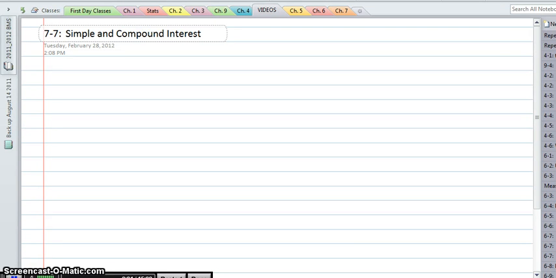Today we are going to talk about simple and compound interest. What's really great about money is that money can earn you money. You can deposit money into a bank account and earn interest over time. Nowadays, people aren't earning too much interest with bank accounts, but it's better than stuffing the money underneath your mattress. So let interest work for you.